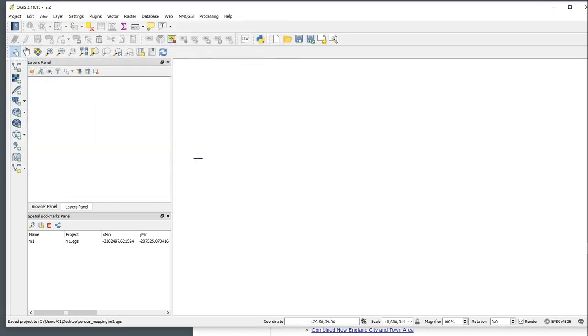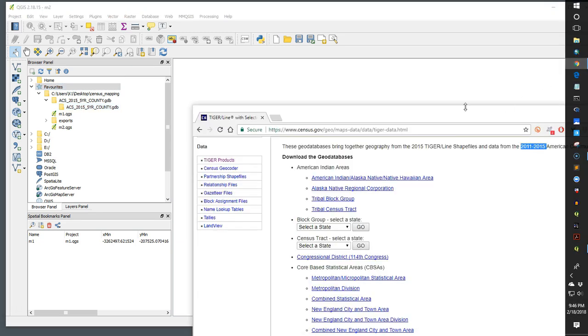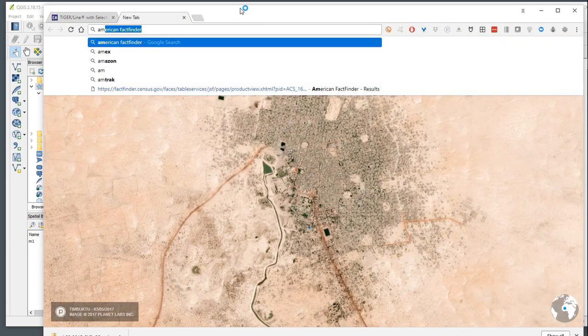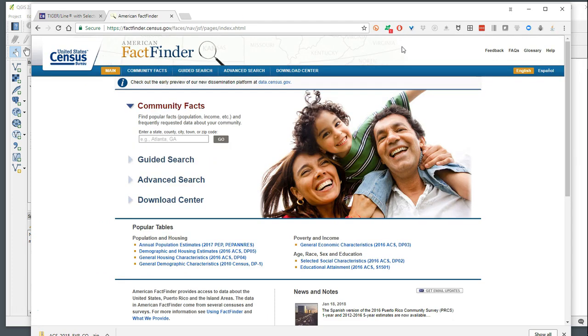And say save. Now what I want to do is go to my browser panel and get ready to bring in data from what's called American Fact Finder. So let's go into American Fact Finder. If we just search American Fact Finder, here it is.